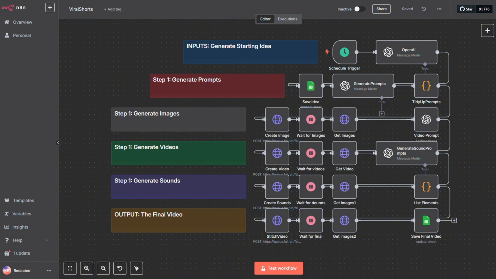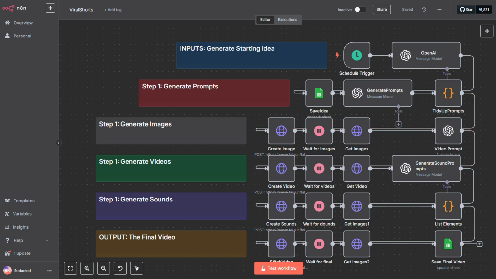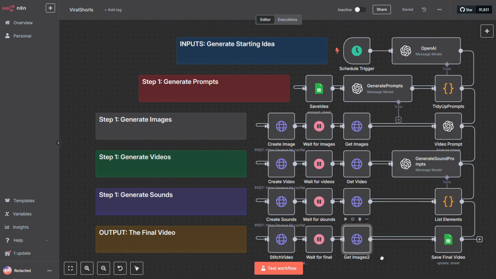All right, let's get into it. The framework we're setting up is actually super straightforward, and it's already clearly laid out in the workflow you're looking at. It's a multi-step process that starts with a simple input, your initial idea. From there, it flows through a series of steps, generating prompts, images, videos, and sounds, until you've got a fully finished video at the end. Now, I know it might look a bit intimidating at first glance, but here's the good news. It's way simpler than it seems. Many of the nodes in this workflow are really similar, so later on, we'll be duplicating them to speed things up and keep it super manageable.